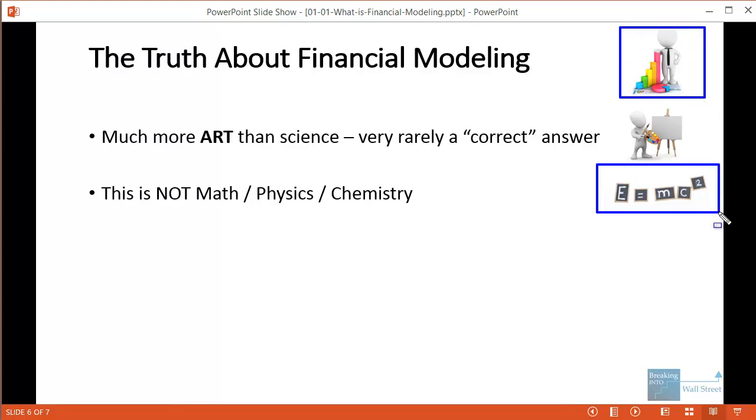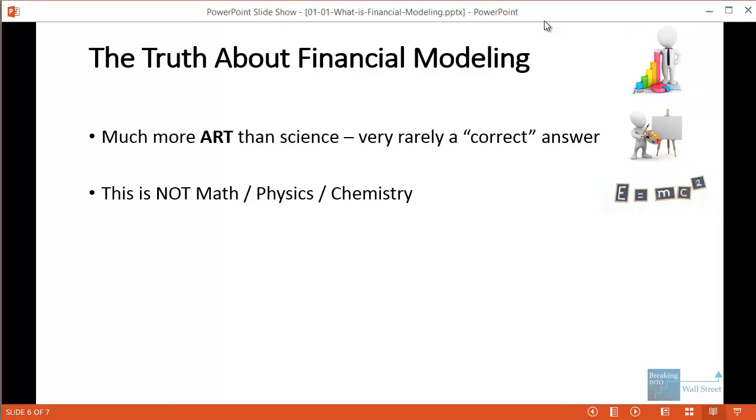You might be able to have an equation where you can solve the other side of that equation, but when you're predicting the future, it doesn't really work like that. So it's more about looking at a range of plausible scenarios and a range of plausible outcomes and then making your decision based on that, as opposed to something as specific as solving an equation and getting the exact correct answer.